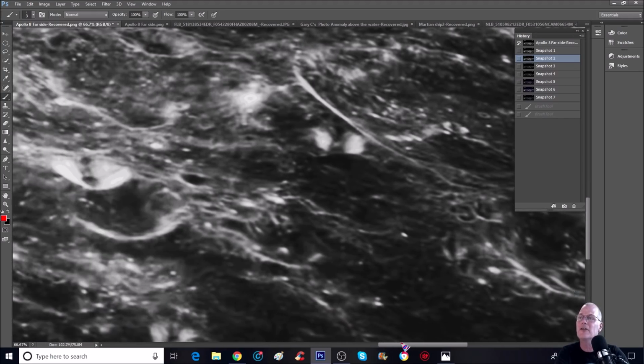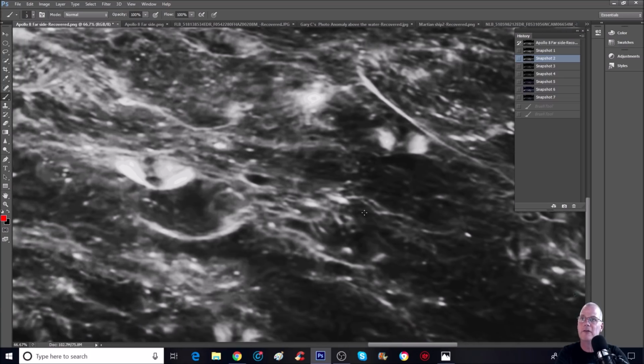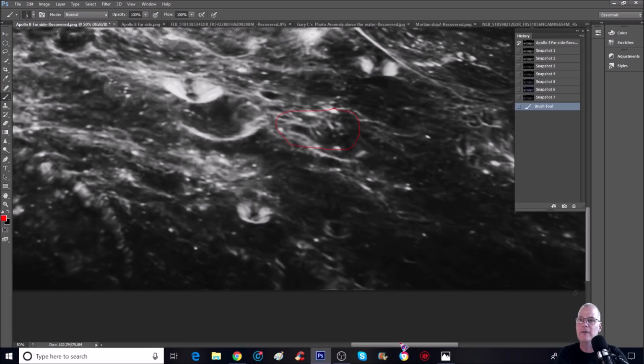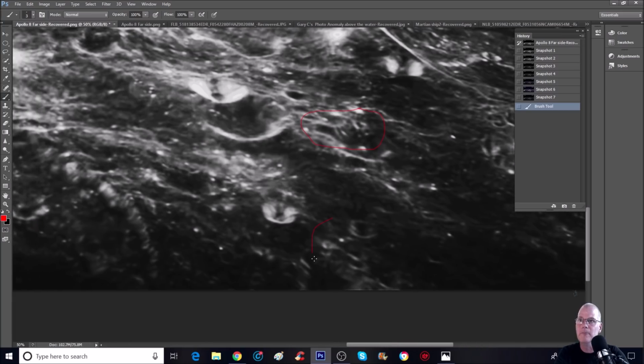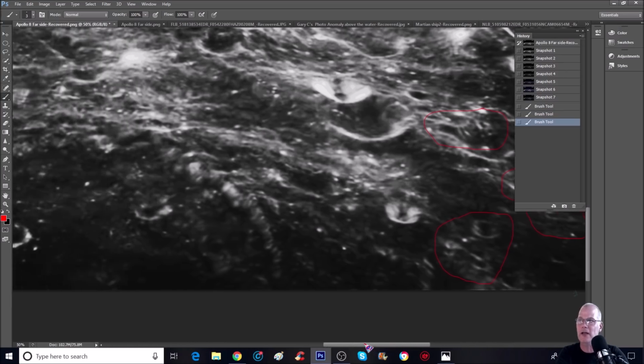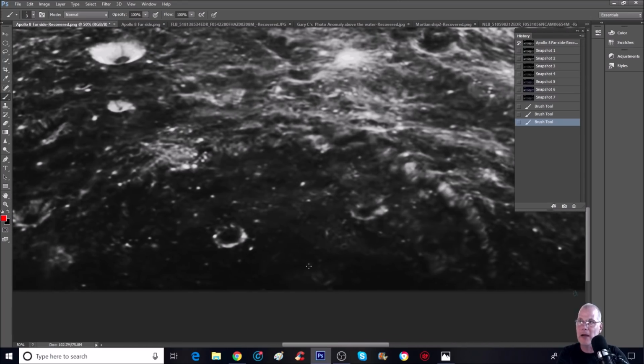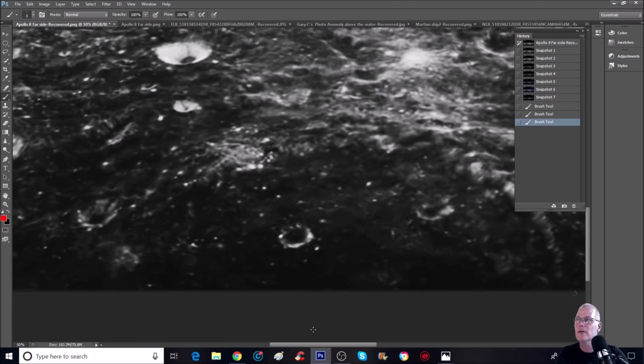Guys, to be honest, I didn't even expect to see this kind of stuff here. Never expected it in a million years. Look at this right here. What are those things right there? See it? There's other objects right here. Not sure what to make of that. Is that structural? What are we looking at here, guys? Check this out down here. I didn't even notice this before. Down on the bottom, you guys can pause this if you want. Other objects right here. Yeah, there's way too many of these shapes in here that look like structures to be natural. At least in my opinion, that's the way I feel. Look at these objects, man.